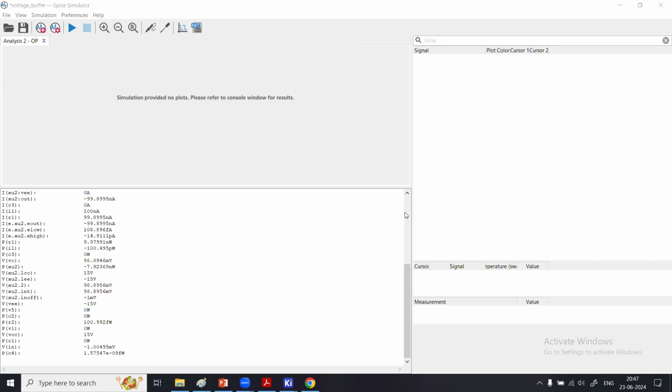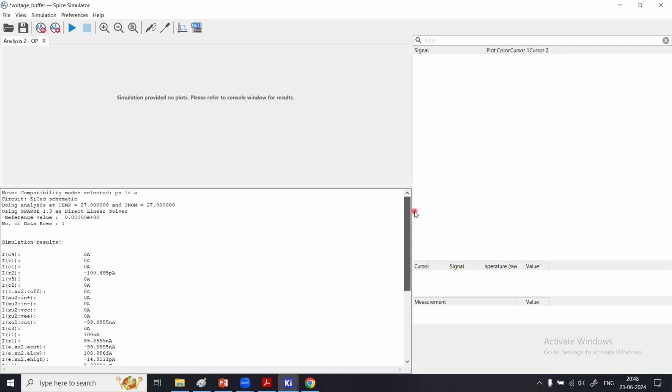And let me show you what I see here, because we have to interpret and understand the results very well. So let us scroll up and read. The temperature is 27 degrees, so the analysis is done at room temperature.